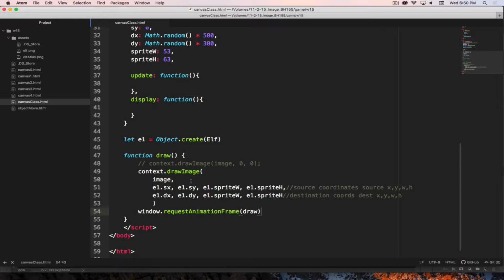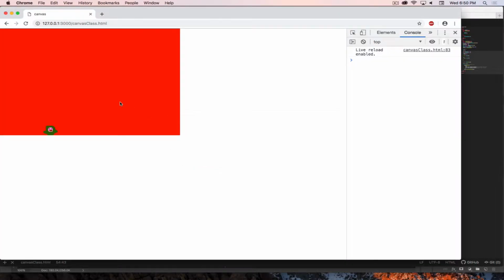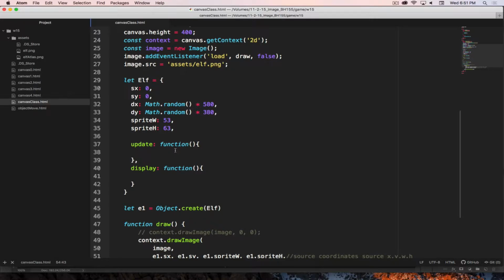Now, if we run our project and take a look at what we have going here, if I keep refreshing the page, you'll see it keeps spawning my elf in a random location. It's time to give this elf some method.